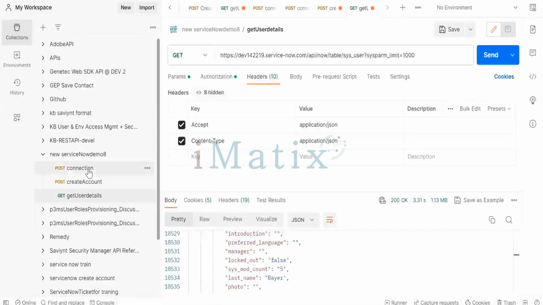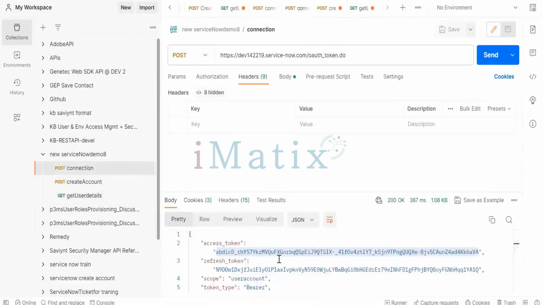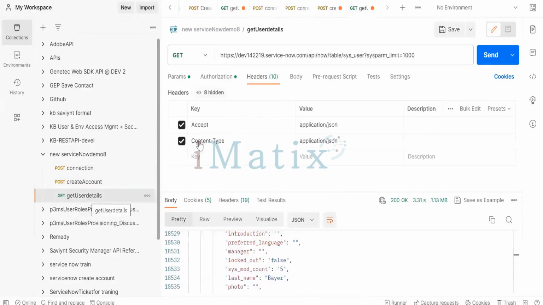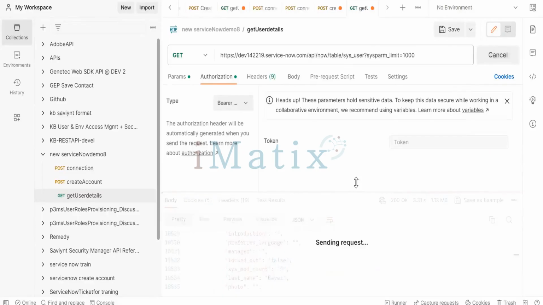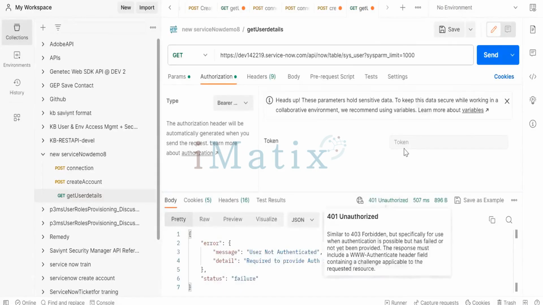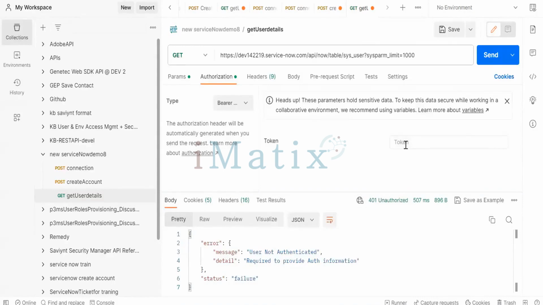If you go to Postman, look, I am generating the token here. I am passing that token in the GET user header as authorization, right? That means when I am doing the GET call to get the user, I am telling the system I have authorization and a key. I am giving this key, only then is it able to send me the data. If I delete this, I think you won't be able to get it, right? See, it is showing unauthorized now. You need the token. Without the token, it won't allow you to get the user data.